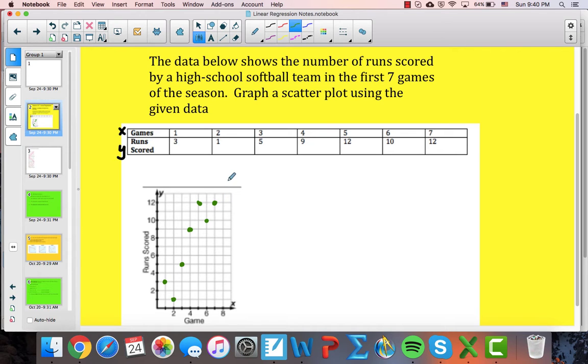Okay, so that's a scatter plot. A scatter plot, again, is just a graph of points plotted to see if there could be any type of relationship. Now, I'm looking at these and I say that it seems like as the games progressed, the number of runs scored kind of went up. So it looks somewhat linear, but there's other types of relationships we could see. Linear is not the only one. We could see a linear relationship, meaning it's following a path upward, it could be close to a line. You could also have a quadratic relationship or an exponential relationship, but that's what a scatter plot is.